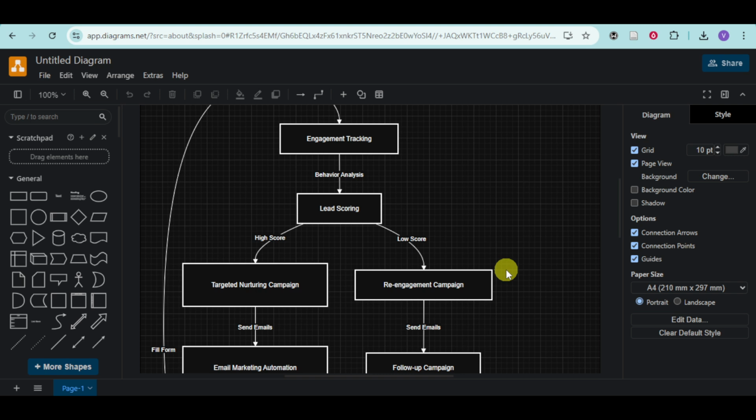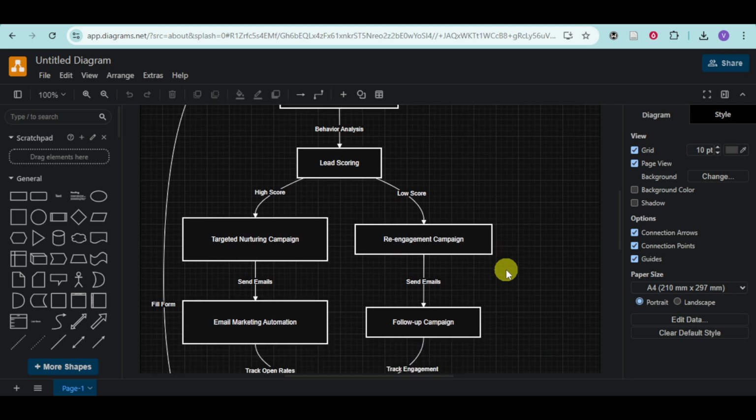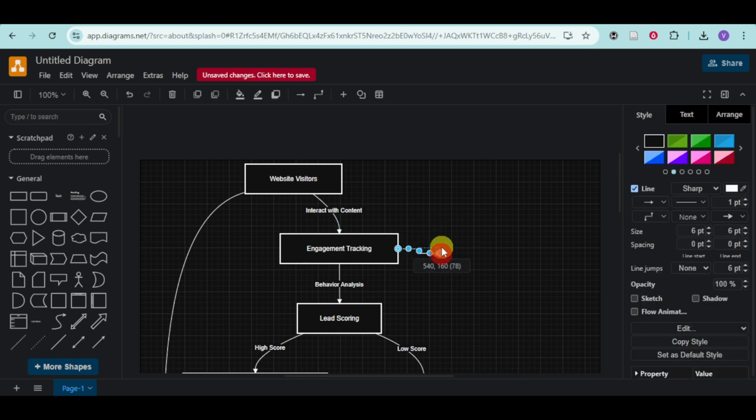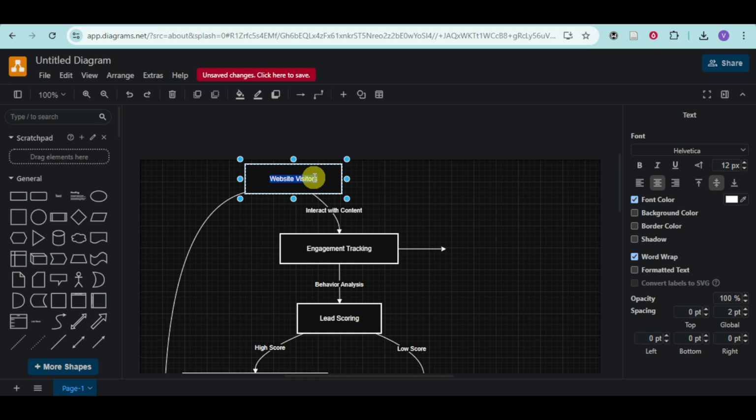If you think that there's something wrong with this, you can proceed to change some things. For example, you can move things around, add some more options, and change out the pipelines and workflow for this particular diagram. You can also change the colors as well as the text by just double clicking the text right here. You can edit that, change the font color, background color, word wrap, font style, as well as font size.